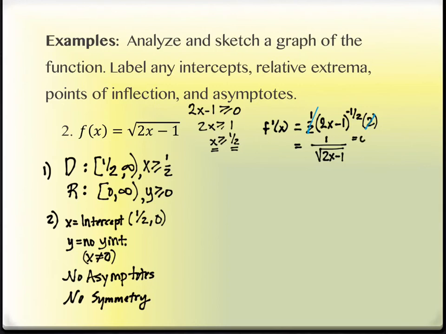The top cannot equal 0. Agreed? Right? The bottom can. So the bottom equaling 0 gives us a place by which we have to be aware, right? And we know what that value is. We already found it. This happens at x equal 1/2. So on my sign chart, I only have one value, and it's not a very exciting one. And the reason is because the left-hand side of this is not in the domain.